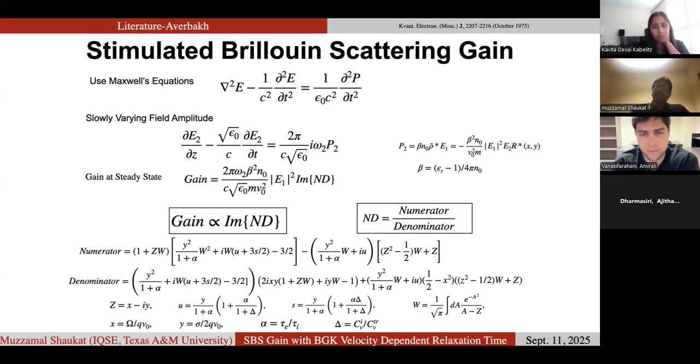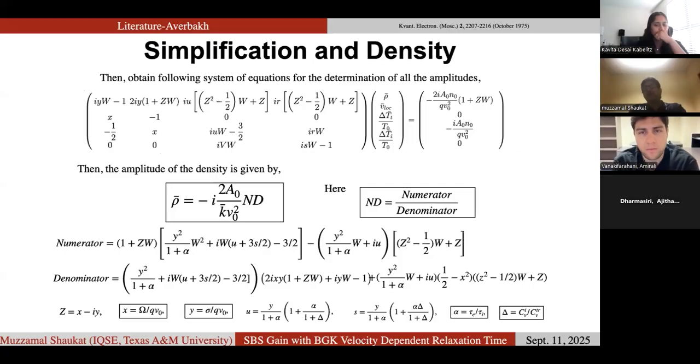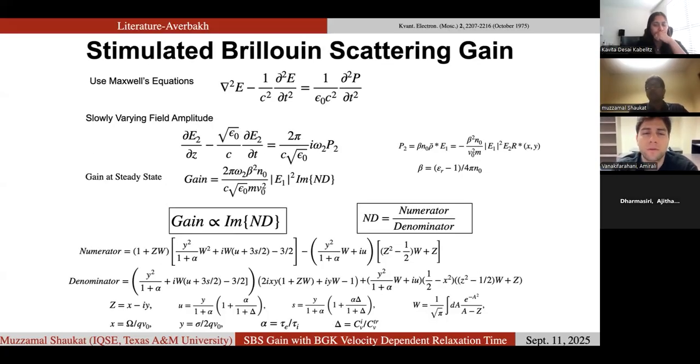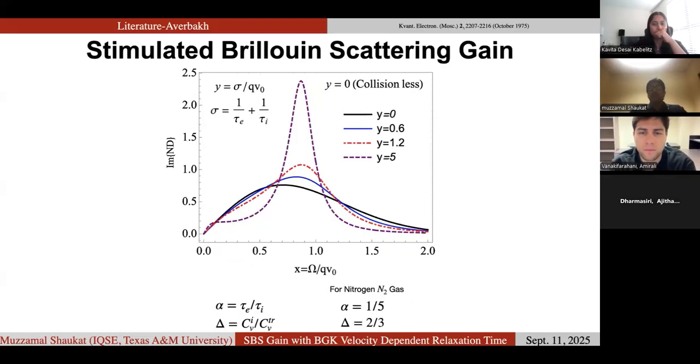Of course, there is a factor of the frequency of the Stokes wave. There is a factor of polarization here. There is a factor of density here, which is important. But at the moment, I am saying that from a theoretical perspective, the theory mainly comes with the kinetic process, where what is important is the density, the perturbed density. And that perturbed density, I have shown you on the last slide, depends on this parameter nd, and gain is proportional to imaginary nd. Of course, I already told you that this imaginary nd means the dependence on the frequency, relaxation time, and specific heat.